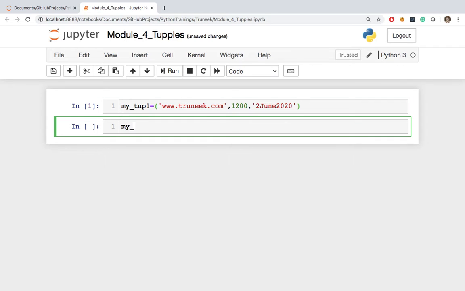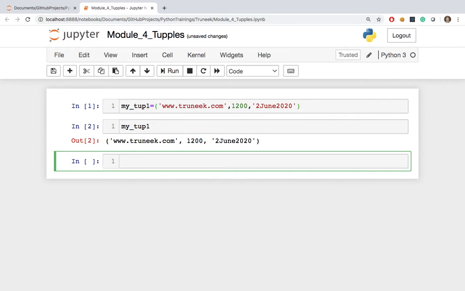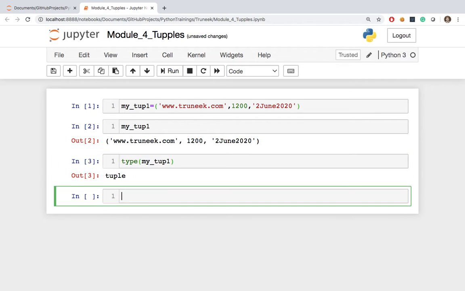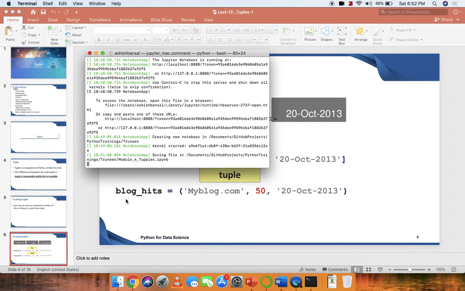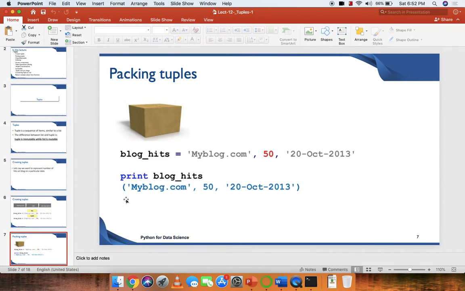When I try to access the tuple, it says it is a tuple. If I want to check whether it is really a tuple or not, I can check it by using type, and it says it is a tuple. So now we are confirmed that anything we put inside round brackets is a tuple, right. Okay. So now we'll see how the packing of tuples is done, right.